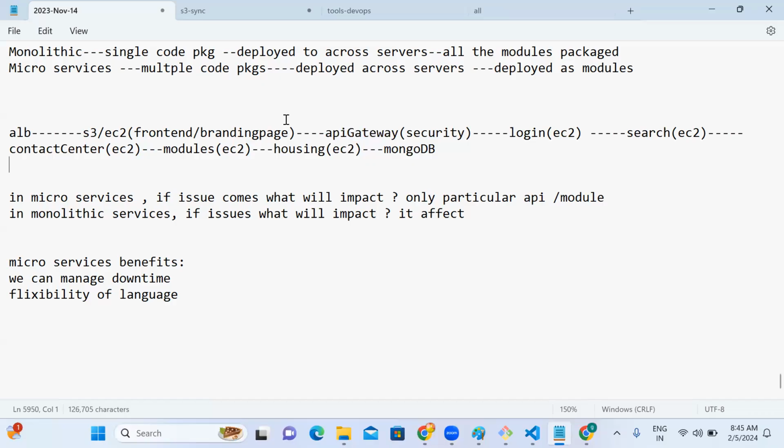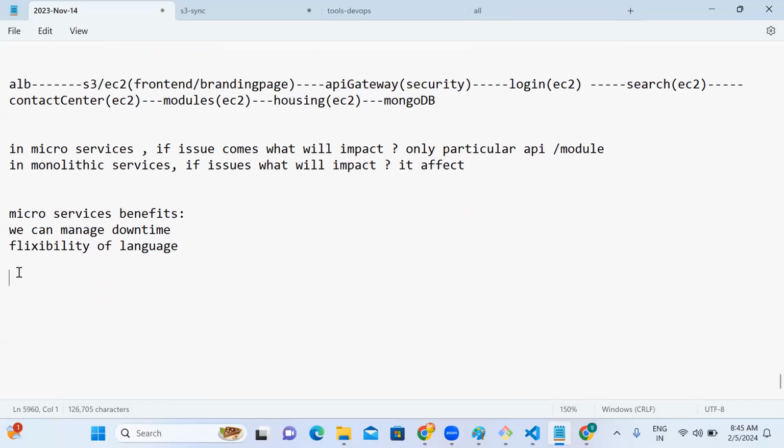Okay, cool. In microservices, we'll have each functionality as a module. You remember sometimes WhatsApp will work, but you cannot send a message or something. What does that mean? They still hold the branding page, but some functionality will not work.